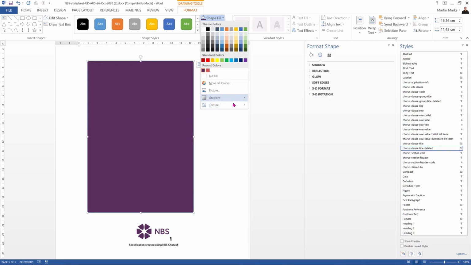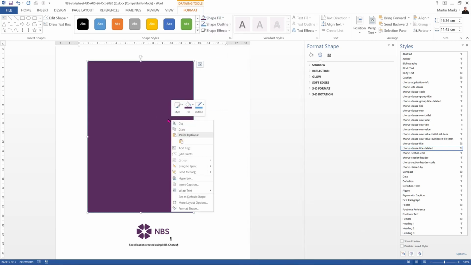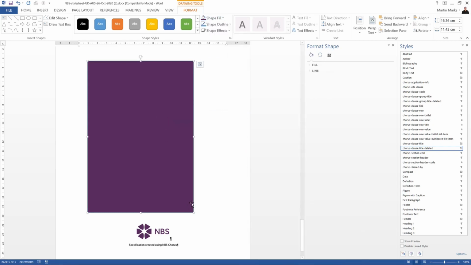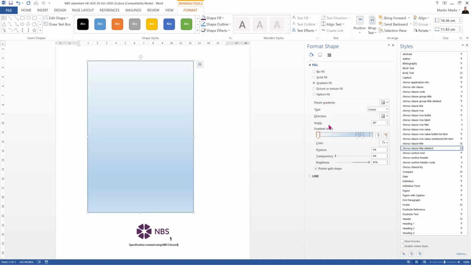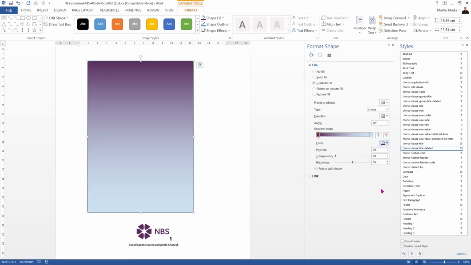So what I'm going to do, instead of using that tool, I am going to just format the shape, and you can see it's just changed the details here. And I can go to fill, and I want to change this to gradient fill. Okay, so first of all, for the gradient fill, I'm going to just remove a couple of these gradients in here. I'm just going to click on this one first of all, and then use the colour selection tool. And again, use my recent colour, my dark purple colour. I'm going to select that here.